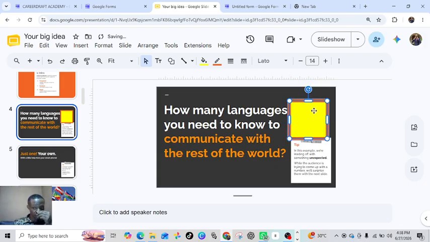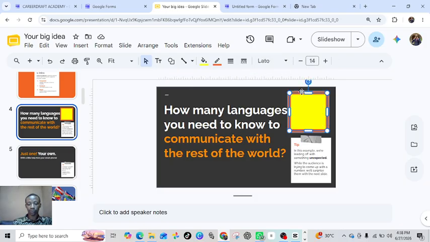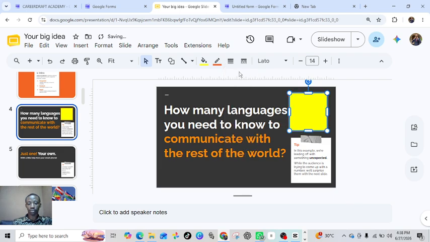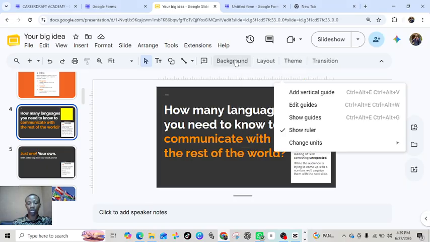Maybe this exact shape, I want to give it a border width, right? This border width is what makes it have this color beside it. You get what makes it have this color beside it. Now this place, I have to click on it. So I'm gonna remove it because it's not important. All these things are just to beautify whatever you are building here. I'm just trying to show you where all of them are.